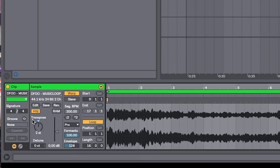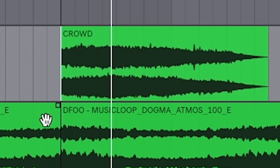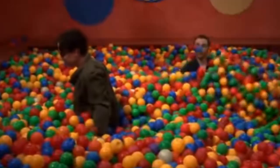This one says E but I've transposed it up to the correct key that we used. Now the most subconscious ear-ception I'm going to show you right now — you've got to place this right when the drop hits: a crowd sample. It's kind of like when you have those laugh tracks — when you make a really good joke, the show tells you to laugh. It's kind of like that, but more subtle.